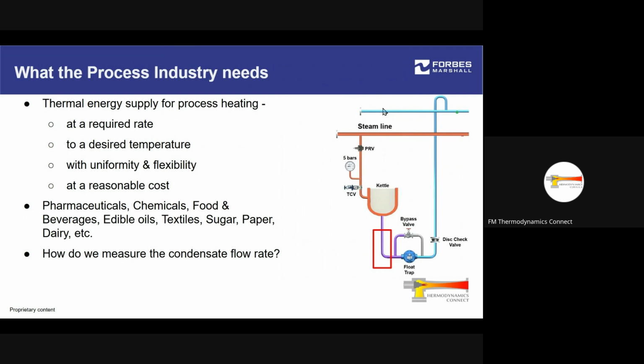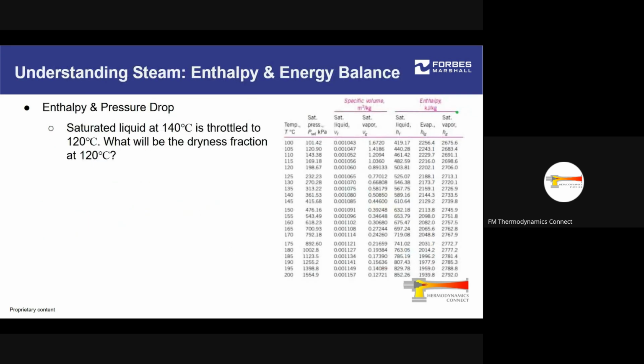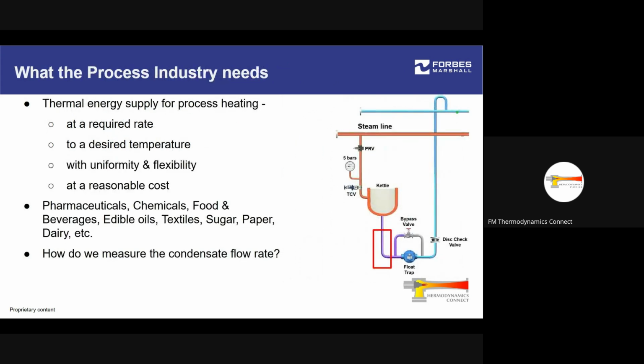Not only that, even this condensate return line, this blue header that you see, could also have some back pressure because the line travels considerable distances sometimes. So this particular value represents 120 degrees Celsius, or 2 bar absolute, 1 bar gauge, which represents this back pressure. If you look at the operation of the trap in this case, the inlet is at 3.6 bar absolute, 2.6 bar gauge, and the outlet is at 1 bar gauge. So there is a pressure drop happening across the float trap.